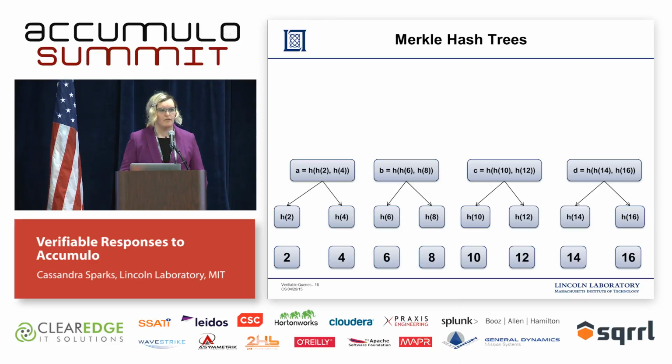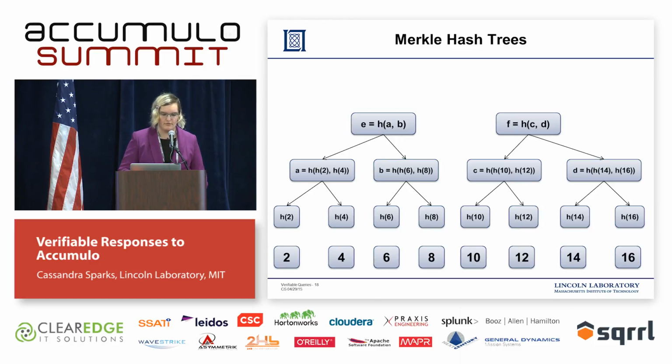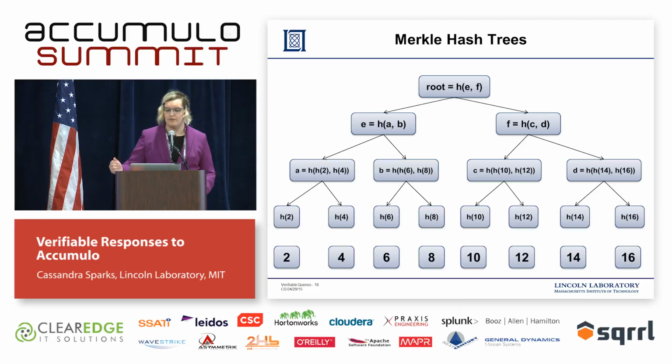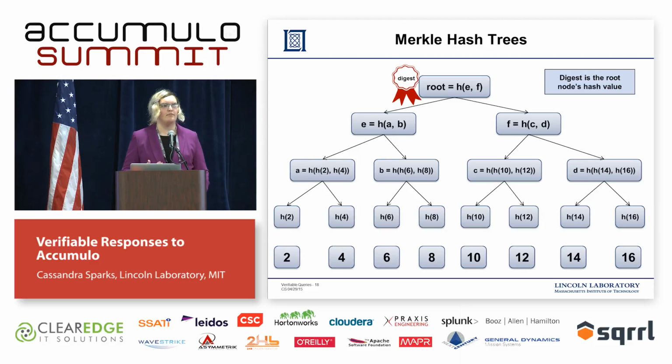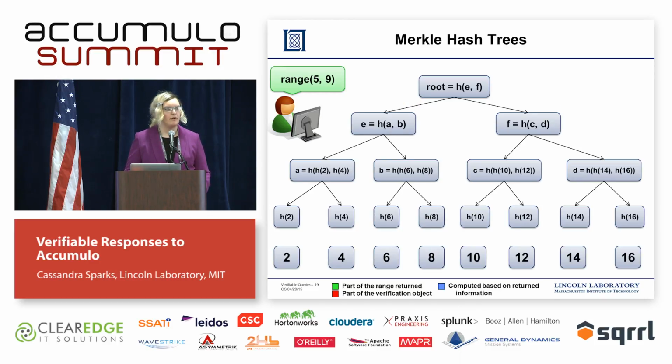With this cryptographic hash function, you hash all of the leaf elements, and then for each internal node, this is going to be a binary tree, each internal node stores the hash value of the concatenation of the values stored at its two children. Then we just iterate this process up to the root of the tree until we get this root hash value. Note that the root hash value depends, however indirectly, on all of the elements actually being stored in the tree. So this is what we can use as the digest of the authenticated data structure. This is the value that the client will then compare against to make sure that their query is actually correct. When performing a range query over this data, say we want to fetch the range from 5 to 9. The correct result for this is, of course, 6 and 8.